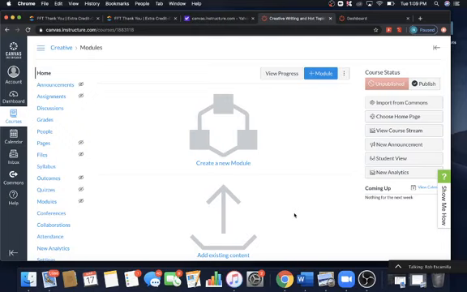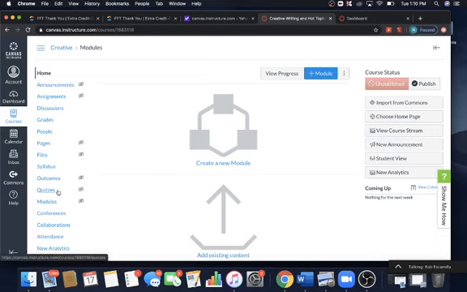Now, once I click create course, it's going to take me to my course page where I can see my navigation menu with all my options. On this page, I will also have my coming up events, and you will also see a to-do list for this course specifically. So on your dashboard, you're going to get a to-do list for all your classes, but each class will send you a notice as well. So that's how you create a course.